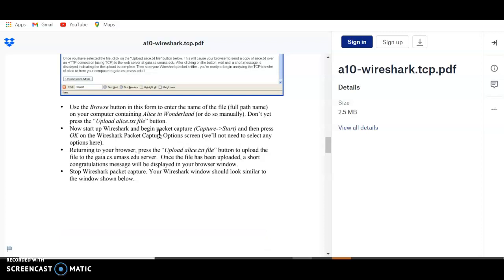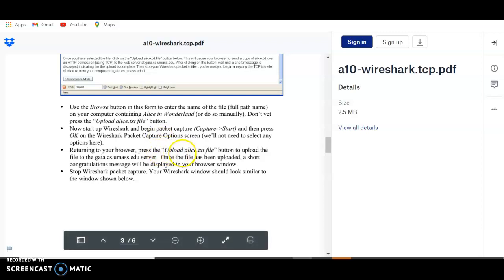Then, once you start it, you upload the alice.txt file to the gaia.cs.umass.edu server. Once it has been uploaded, you stop your Wireshark packet capture and it will show the packets.